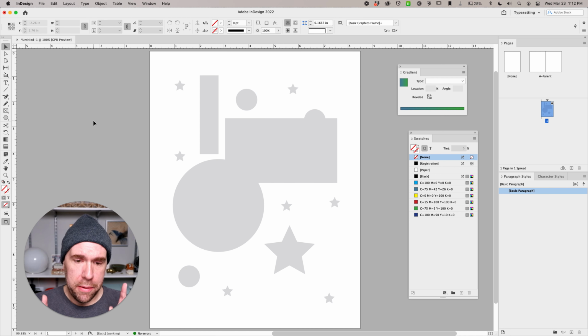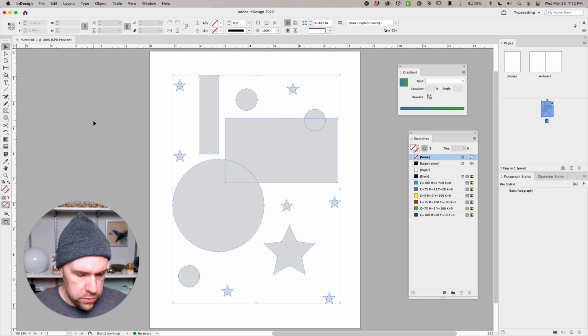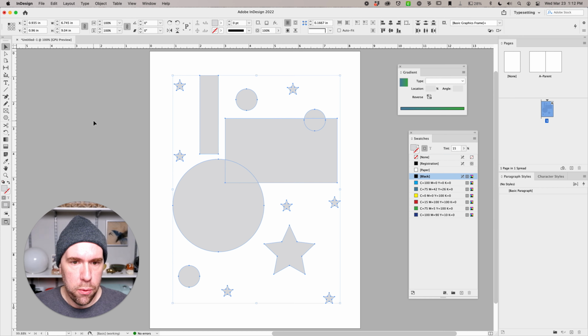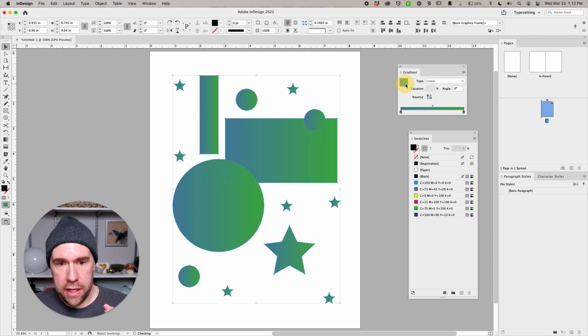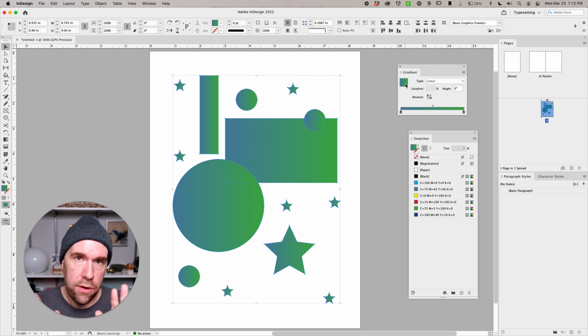Okay, so that's probably a little bit of overkill there, but I've just made about 100 objects here on my artboard. They're all set to like a 30% gray right now, but what I want to do is select all. So Command A on the keyboard or Control A if you're on a Windows machine. So they're all selected now. I'm going to now click this gradient thumbnail over here in the gradient palette, and it applies that gradient to all of these.